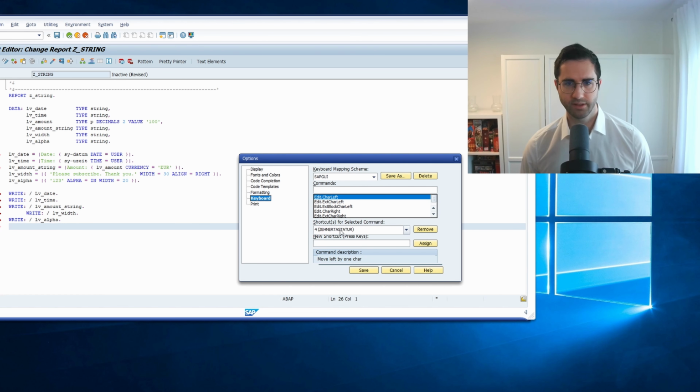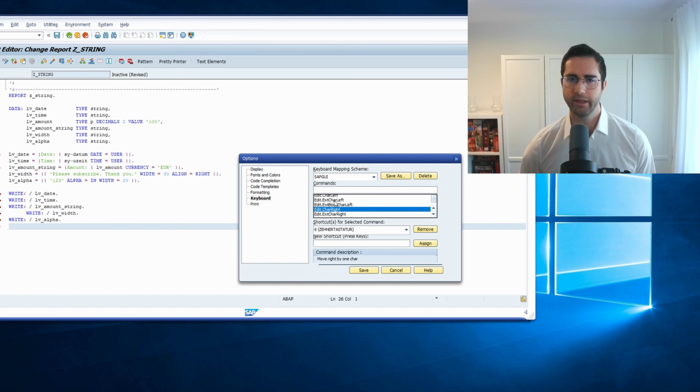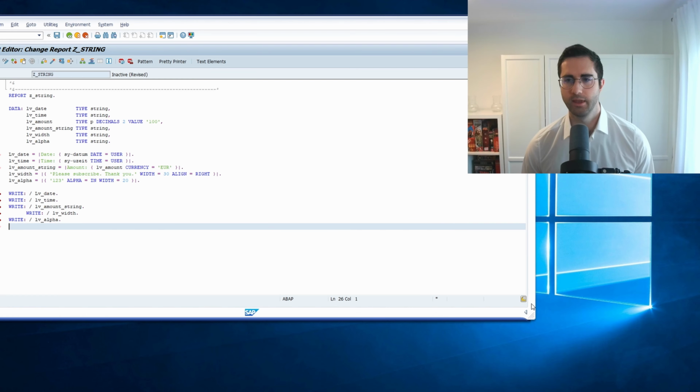Here you can see the shortcut for the selected command, and you can change this if you want to, according to your needs. And here you have a lot of shortcuts that you can explore by just opening the options in here. So this tiny little button is really useful.